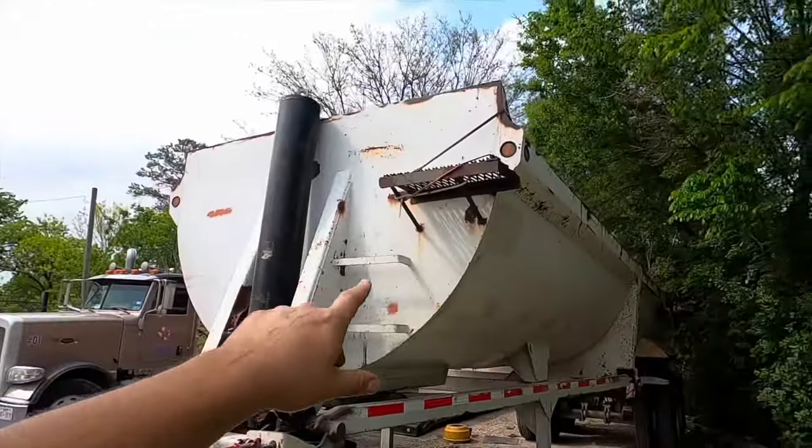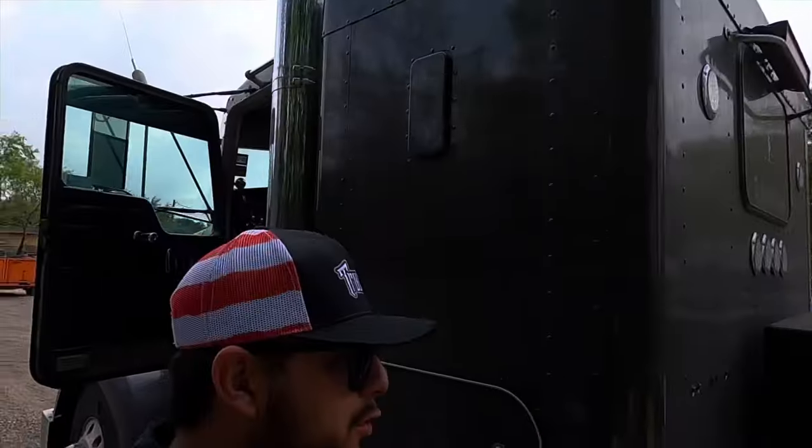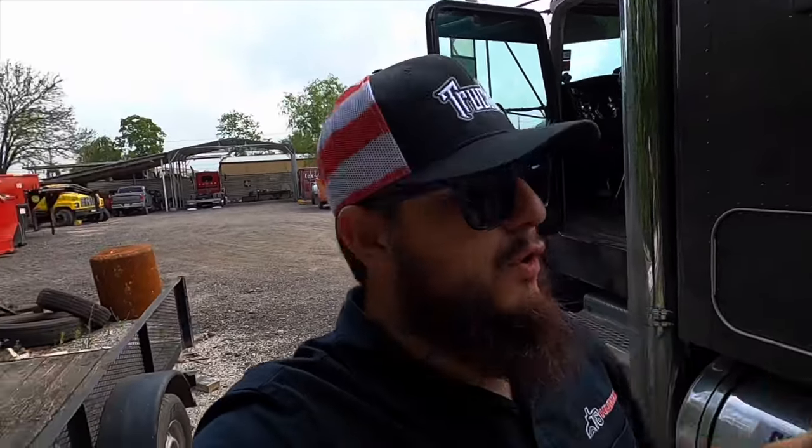Like you guys saw, switched trailers already. I hooked up the end dump because I'm going to be doing loads with it tomorrow, half of the day, and then I'll switch to the lowboy. And then I got 2-3 loads after 1 o'clock. So I'll do about 3 or 4 with the end dump, then I'll switch over.